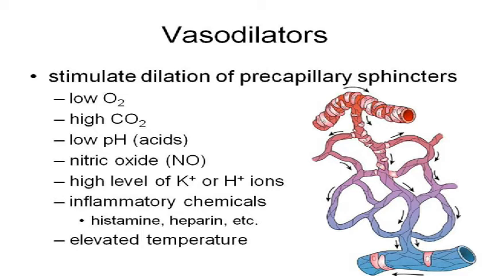And then elevated temperature will do the same thing. Dilate the vessels. More blood. Think about it. You turn red when you get hot because you're trying to radiate that heat. The vessels are dilated. The capillary, precapillary sphincters have dilated. More blood is flowing to your skin. Make sense?